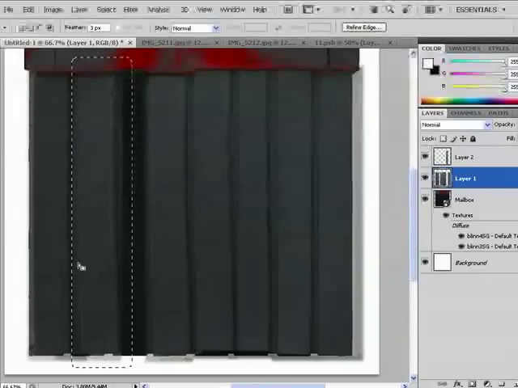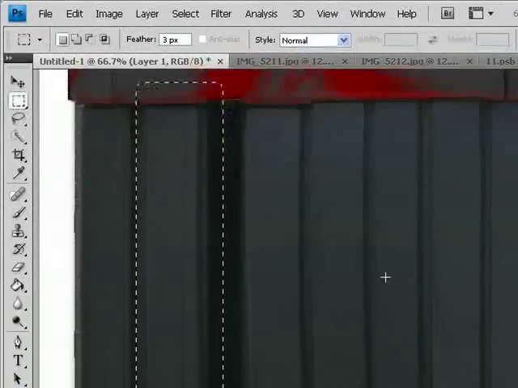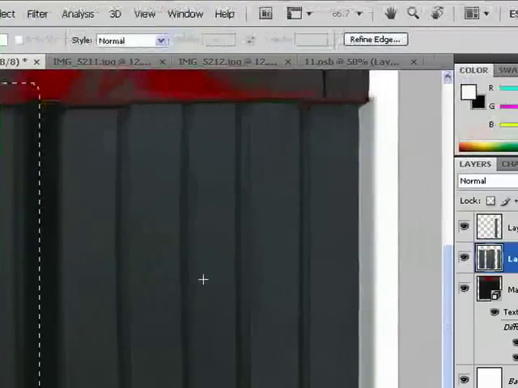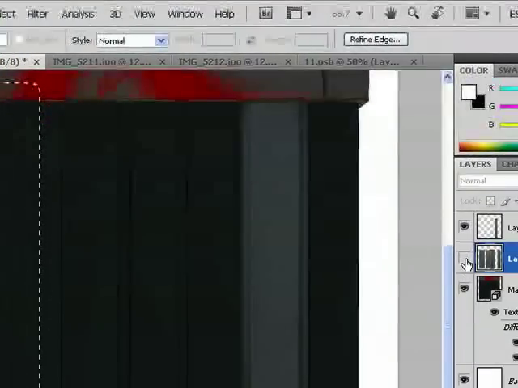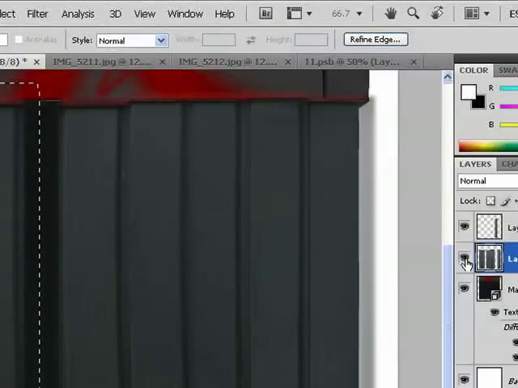Actually, is there not enough of these things? 1, 2, 3. It looks like the side has one less of these little things than the front. Or am I hallucinating? I am not hallucinating.